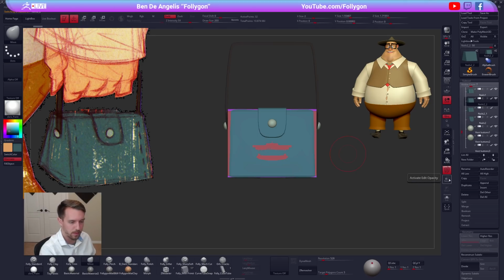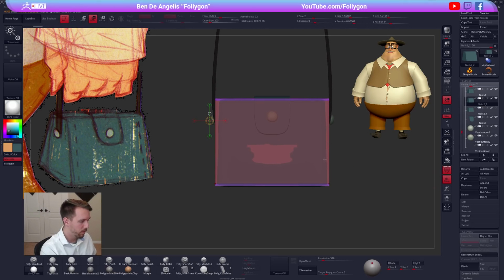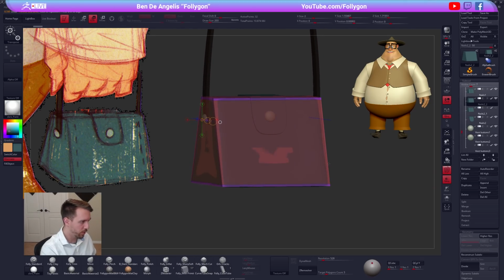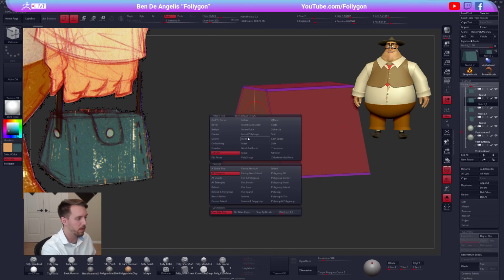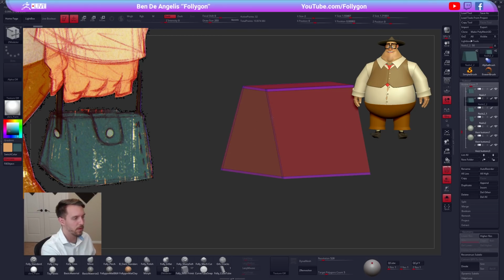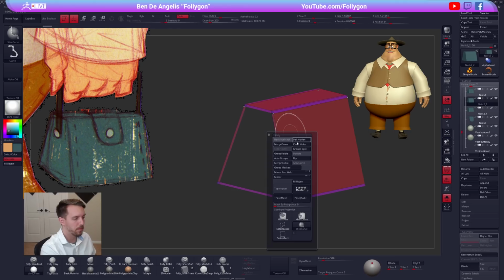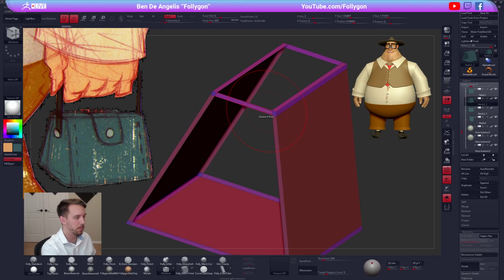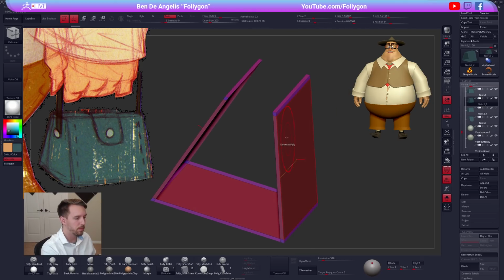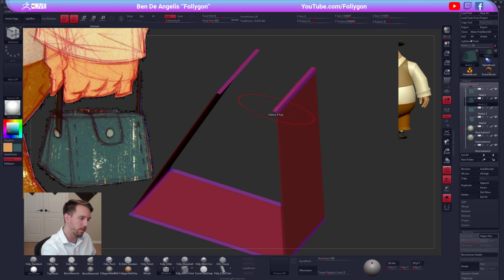And essentially what I'm going to do here with this is extrude, or let's see, we can probably just delete some of this stuff. So let's just go to delete, single poly, turn on double, and I'm going to get rid of these as well.